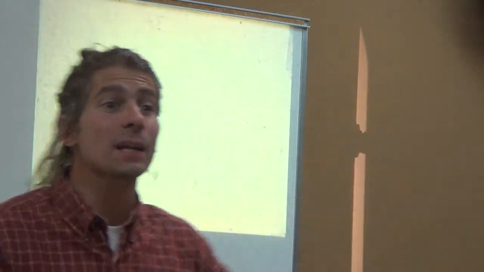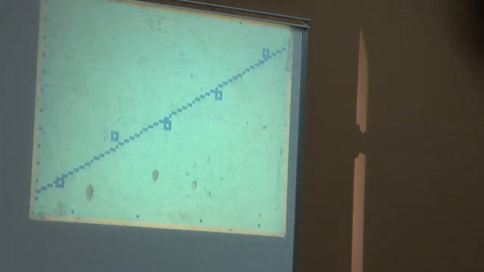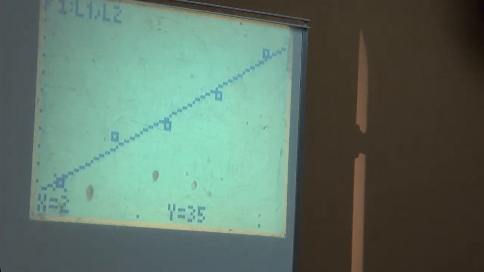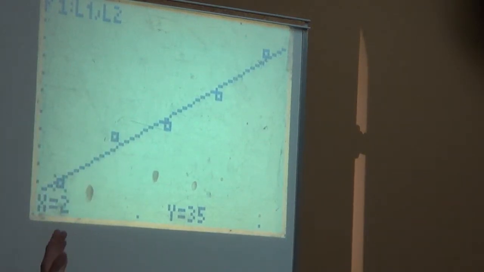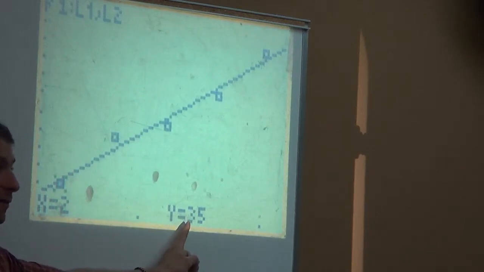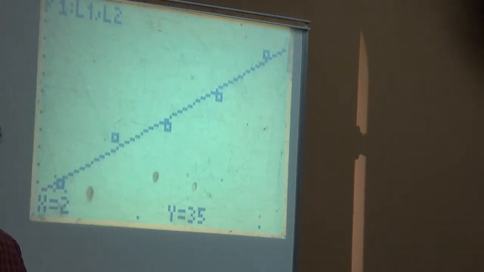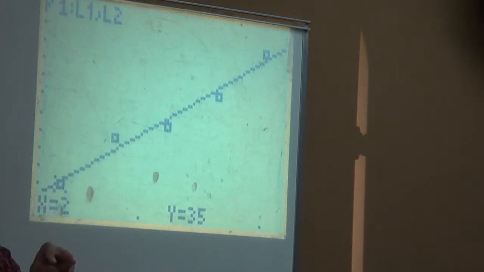Here's what I mean by that. You're in this screen. Press the trace button right now. Now some of this is going to sound like, oh, it isn't Math 95. And you did. But we're going to redo it now because chances are you've forgotten quite a bit of it. When you press the trace button, we should all be sitting here. I see x equals 2, y equals 35, which is the first data point, 1992, 35 million uninsured. Look up top there, P1 colon L1 comma L2. What is that telling you? You're on plot 1, and plot 1 is pulling data from list 1 and list 2, L1 and L2.